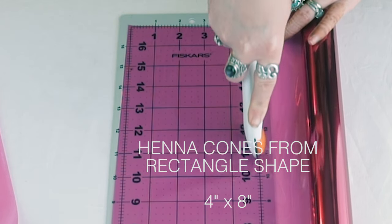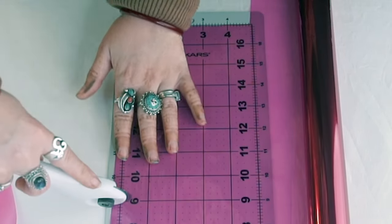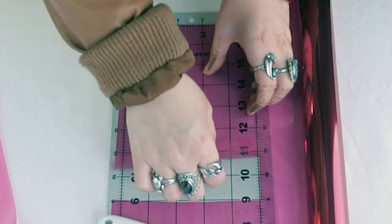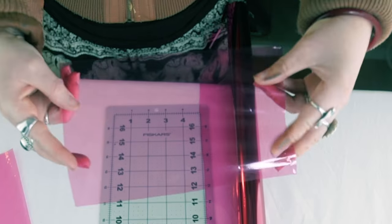Alright guys, so here I'm cutting a 4x8 inch rectangle. This is the general size that I like to use, but definitely feel free to experiment.